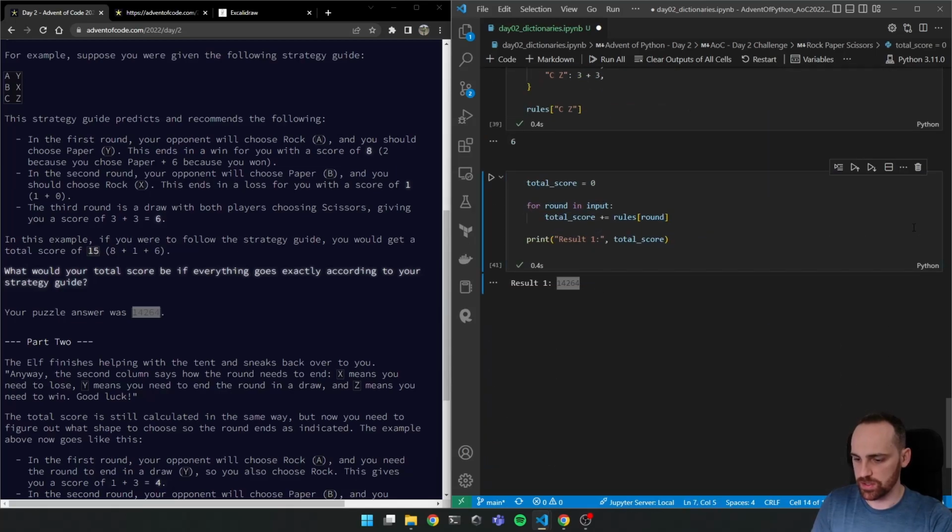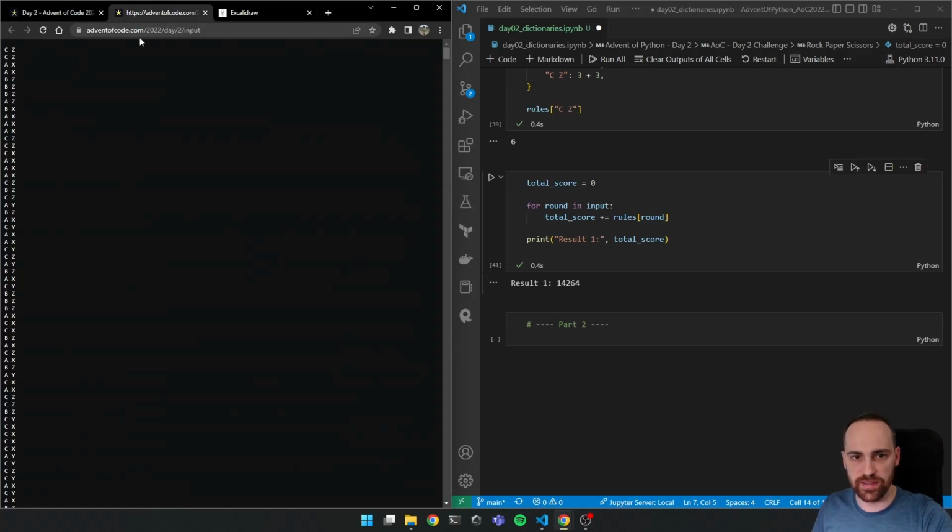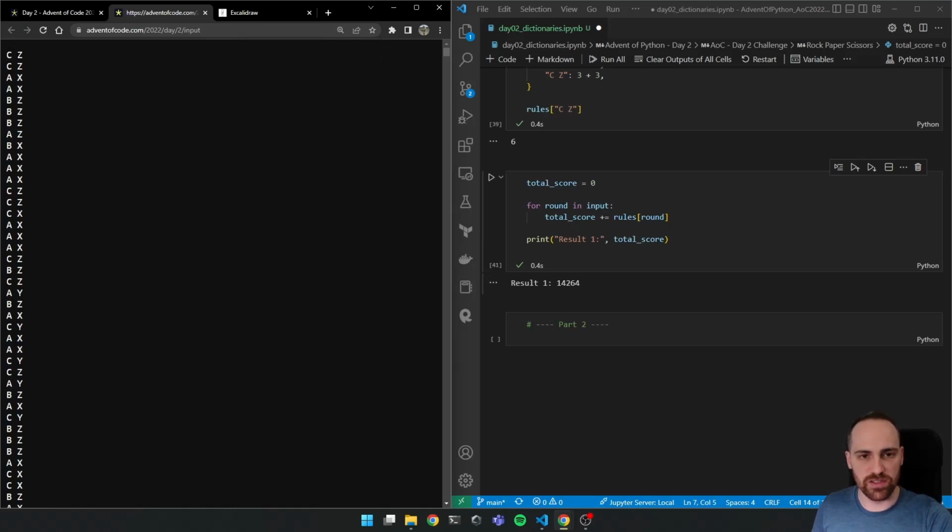Okay. So now let's see the part 2 that is similar. In the part 2, if you read this added story here, they say that everything is the same, but now the only change is that the second letter is not our hand. Let's make it larger. So the second letter is not our hand, but it means if we have to win, draw, or lose. So the first letter means that the elf throws again paper, rock, or scissors. But the second one is not our hand, it is our result. So X means that we have to lose, Y means that we have to draw, and Z means that we have to win. So now to solve this, we'll apply a similar logic.